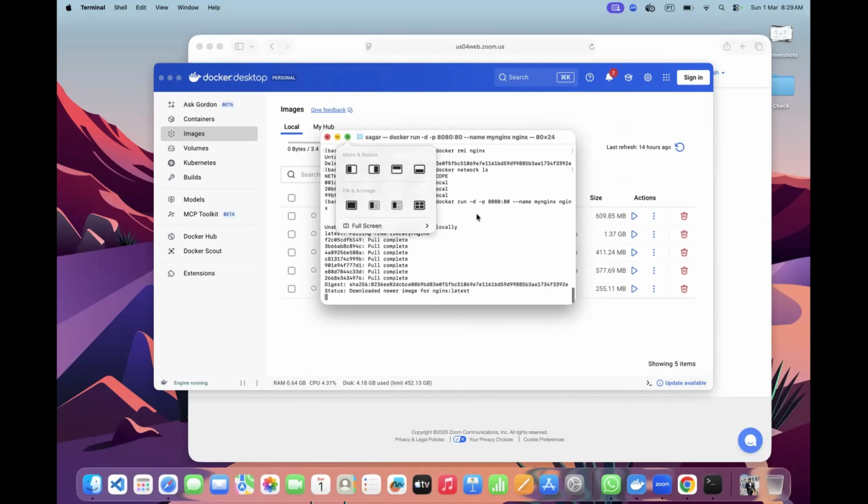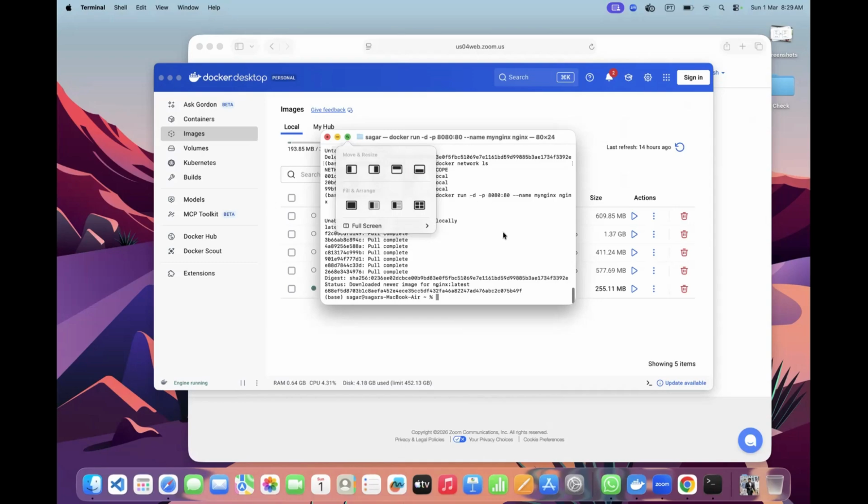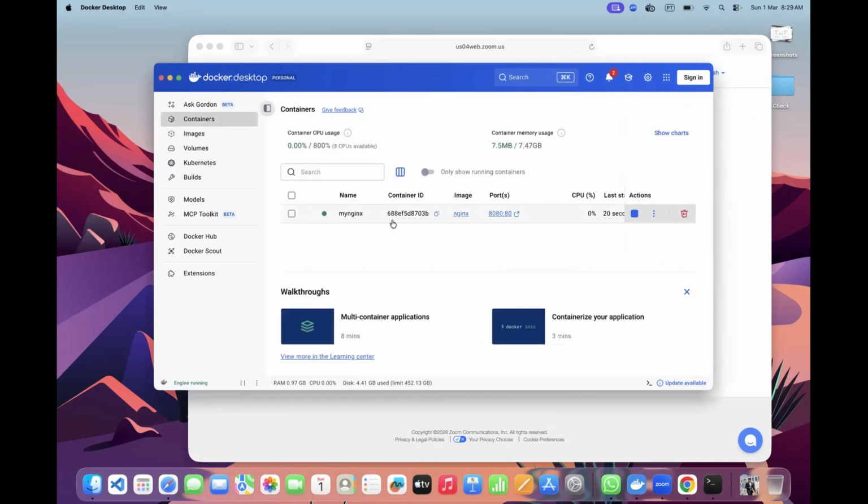And as I said, -d is detached, -p is port mapping. And as you could see, Nginx came up, and here name is nothing but the container name. Because as we said earlier, if you do not give any name, Docker assigns a random name. And here nginx is nothing but the image. So it pulled the image, and it named the container my-nginx. And as you could see, port mapping is 8080.